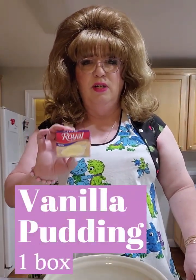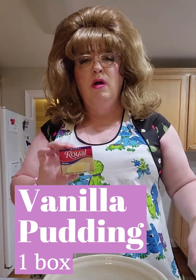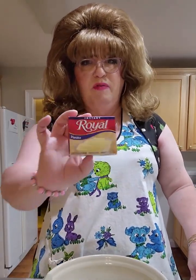So this is instant. Make sure it says instant on there. And you can get any brand you like. This is the brand they had that they weren't sold out of. And this is a vanilla pudding, okay? You can also get banana cream if they have it. It works perfectly well. Now, it may seem like we're doing a whole lot of just stuff that's already existing and adding it and making pudding out of it, but when you put it all together, it kind of makes something else, okay? So we're gonna put this in there.